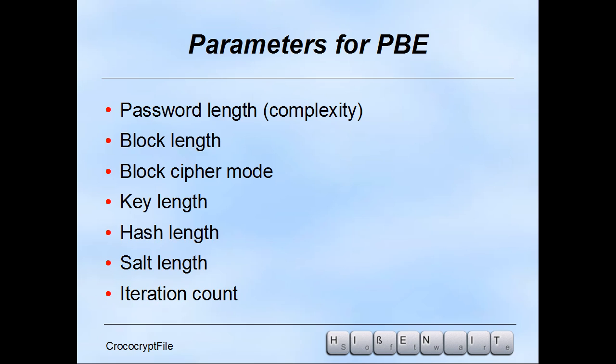128 bits. In practice, a certain block cipher mode allows to encrypt an unlimited amount of data. So a block cipher mode defines the way how an encryption algorithm is used to encrypt an arbitrary size of data, despite the fact that the algorithm is designed for a certain block size only. Common cipher modes are CBC, Cipher Block Chaining Mode, ECB or XTS, just that you've heard of it.